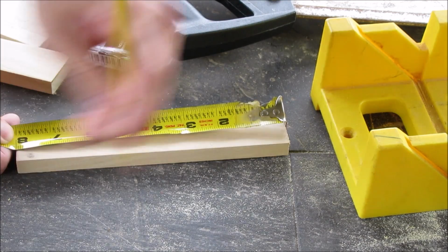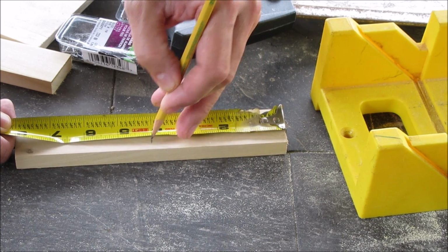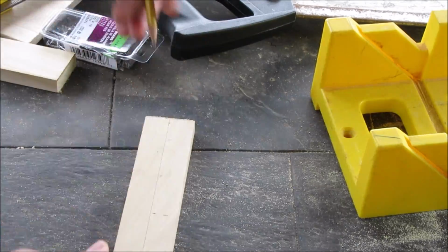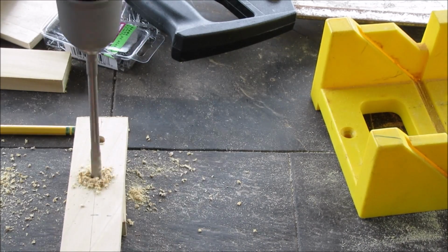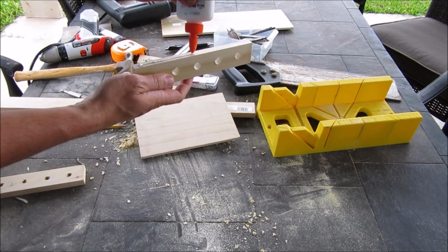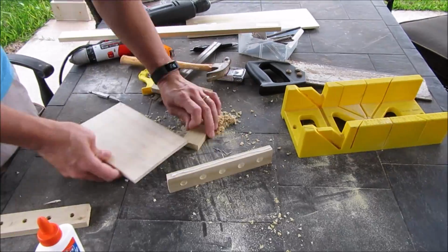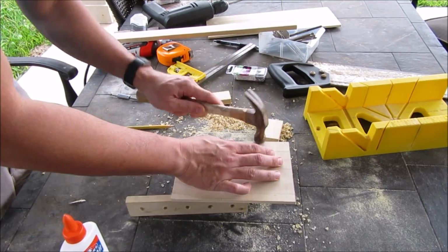Now, we need to cut holes for our charger wires. So I will need to drill 5 holes. Make sure the holes are big enough for the wires to go through. Now let's do some assembly. Put some wood glue and nail this down using ½ inch brad nails. You might notice that I drilled holes on both sides. Well, I decided to put vent holes on the other side, so I drilled smaller holes on that side.